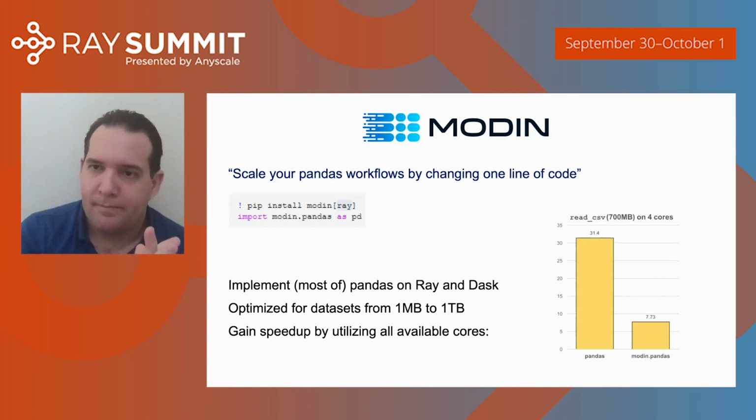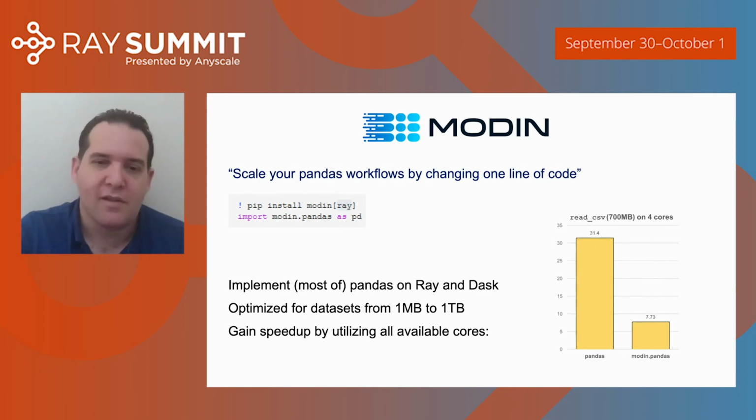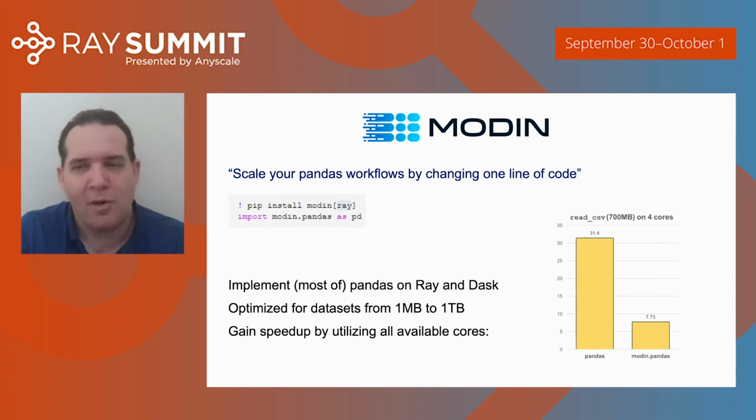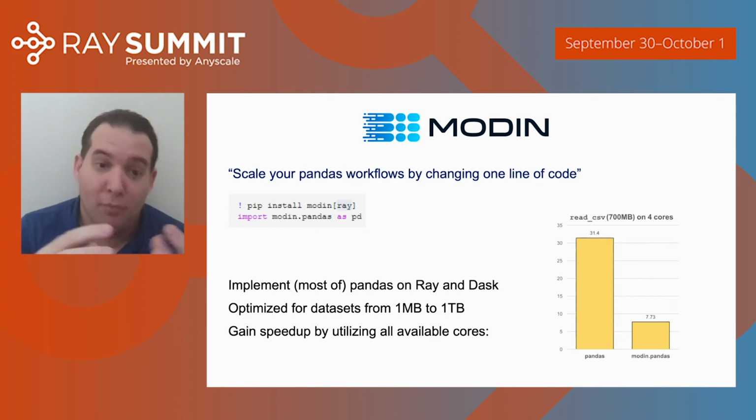You gain the speed up either on a single machine, and you can also scale it as Ray scales to multiple machines. And the way Modin is designed and the way it's been pitched is they're optimizing for data sets between 1 megabyte and 1 terabyte. Basically what they're saying is, look, if you're under 1 megabyte, you might as well just use Pandas because it's so small, it just doesn't matter. If you're over a terabyte, you should probably go to something like Apache Spark, or something that's really been tested on really large clusters. But most data sets, some would say, are actually between those ranges, and Modin is trying to really optimize for that scale.